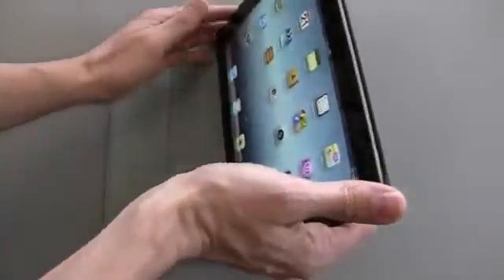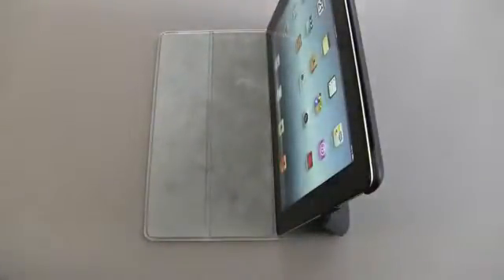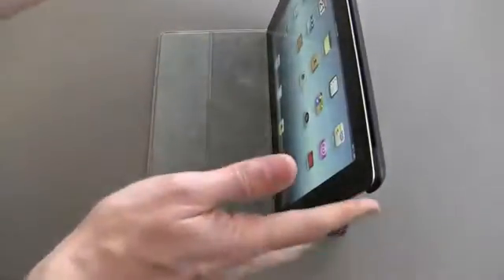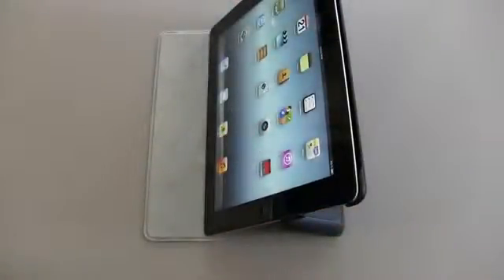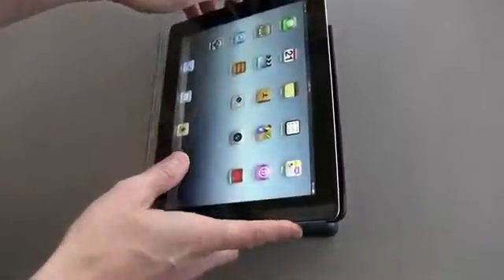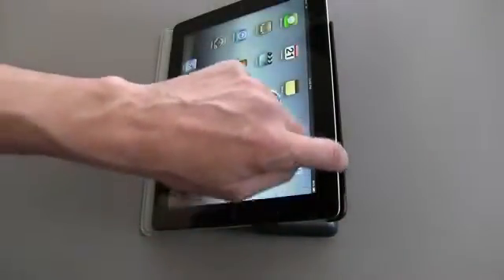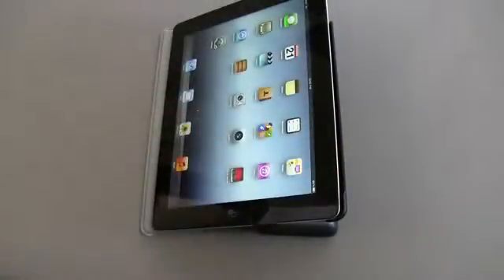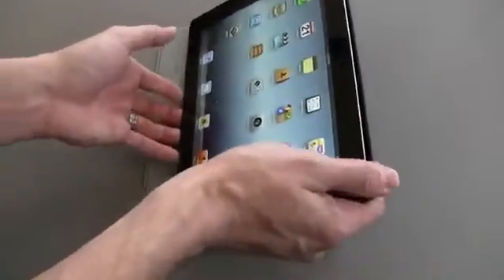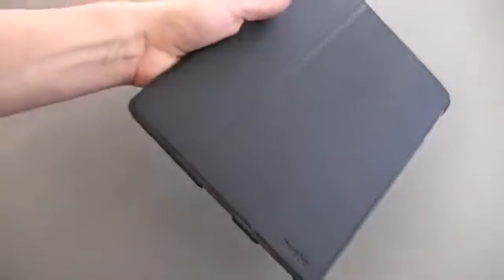What I was talking about with that magnetic feature is you can actually use this in a stand mode. If you unattach it, you now have a couple of different stand modes. That's pretty much straight up and down, and it works pretty well — a decent viewing angle for browsing the web or things like that. You can bend it back a little bit further, which is going to give you a decent typing angle, though it does slide out of the case just a little bit. Then you simply slide it back up, push it back in, magnetically sealed, and away you go.